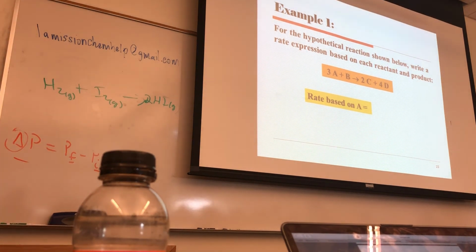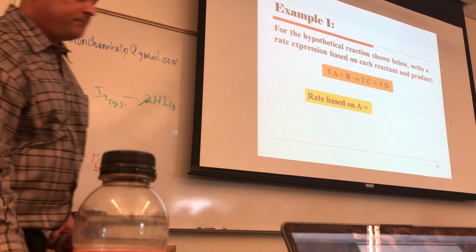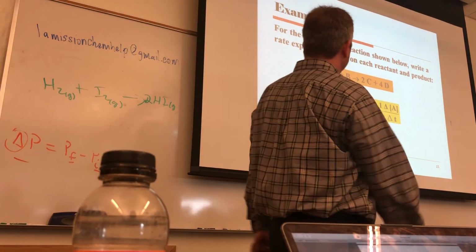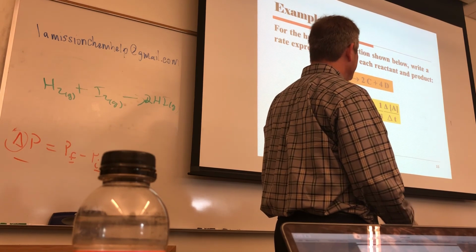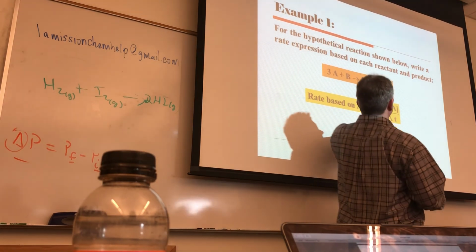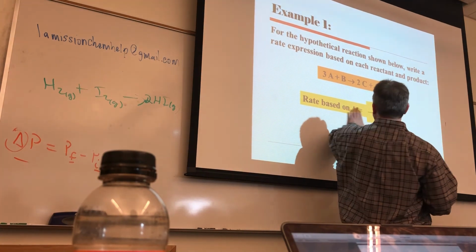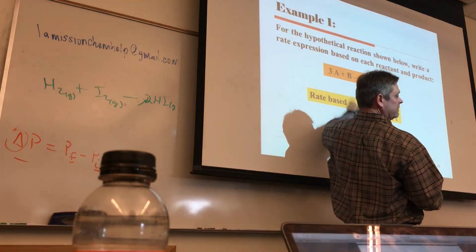1 delta A. So we're looking at, is it a reactant, A, or a product? Reactant. Positive or negative? Negative. Stoichiometrically, does it have a coefficient in front of it? Yes. So it should be negative 1/3, the change of A over the change of time. That's it. Would we include the negative sign though, even though we don't have numbers to actually plug in? At this point you do, because if you did have the numbers, this would then become positive, and because it's asking based on this equation.